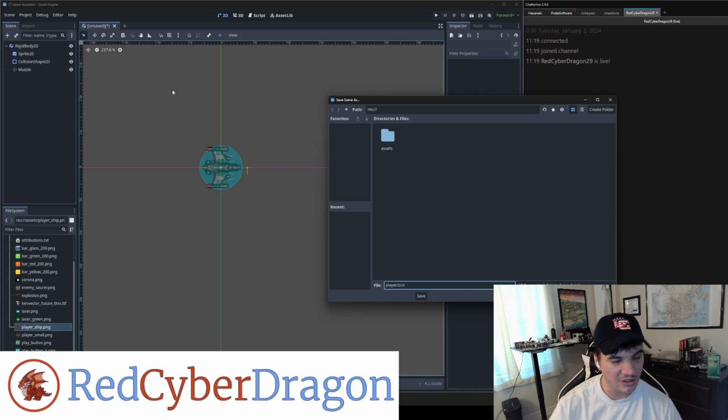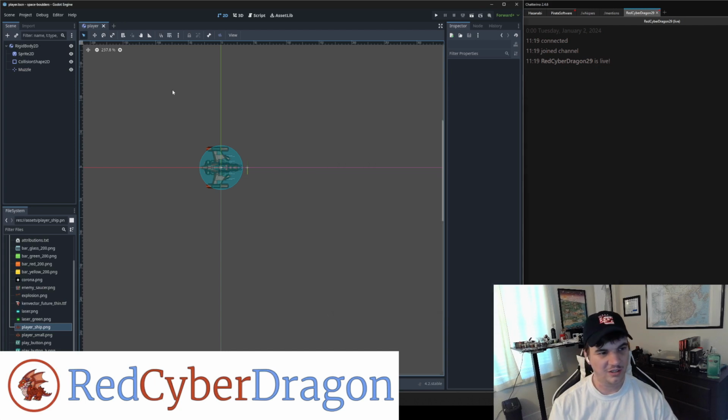So this is called a scene. Several scenes will make up your game, basically. I guess a scene is like an object, and then it's got sub-objects. They're all called nodes, I think. So you have a root node here, which is the rigid body, which is just like a thing, I guess. Okay. Now what?